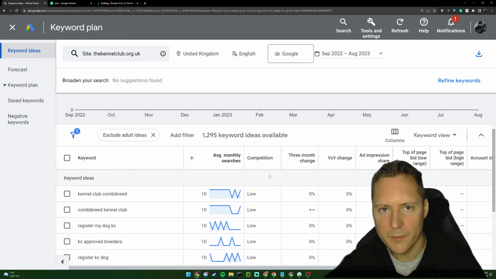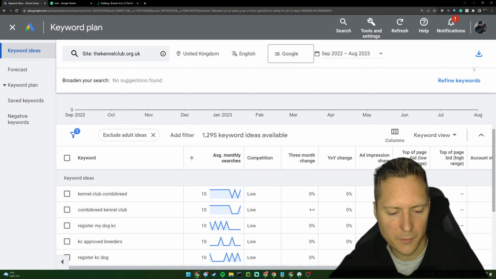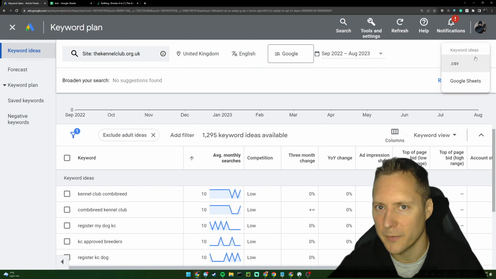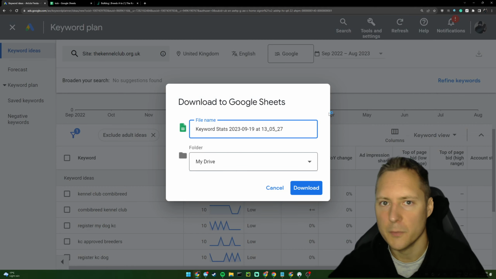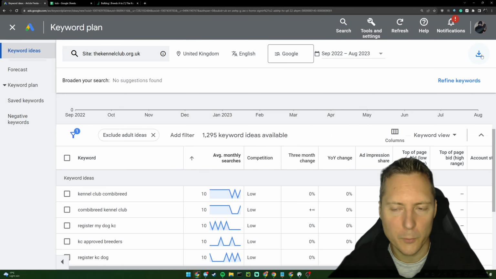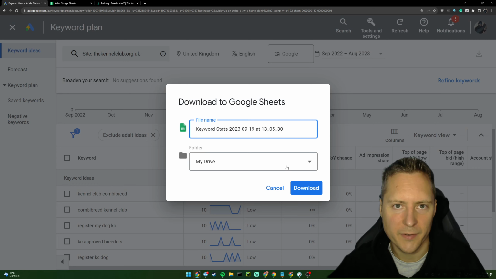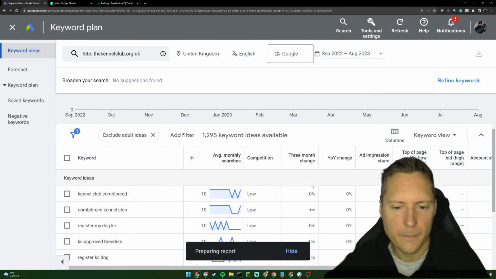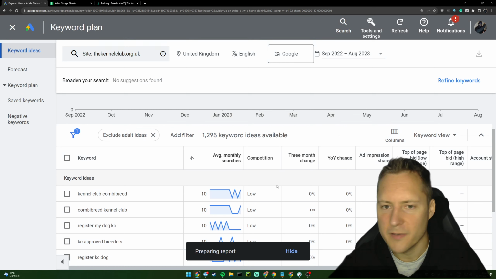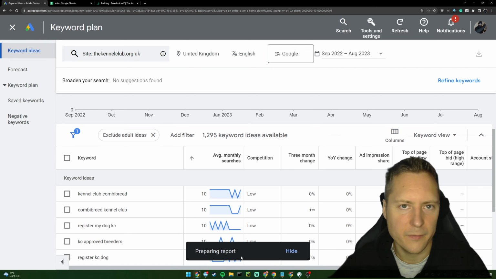So this is cool. We can see this low competition. This is admittedly for ads, but this normally relates to what websites are actually ranking for, because if no one's paying for ads, you probably don't want to write an article for it either, because you're not going to make any money from ads. So what we're doing here is I'm clicking export, and I'm clicking export to Google Sheets. Then I'm just going to call it COB2 because I've already got COB1, and give Google 10 million minutes because it's really slow, and it should pop up a thing at the bottom to say that the sheet is ready.